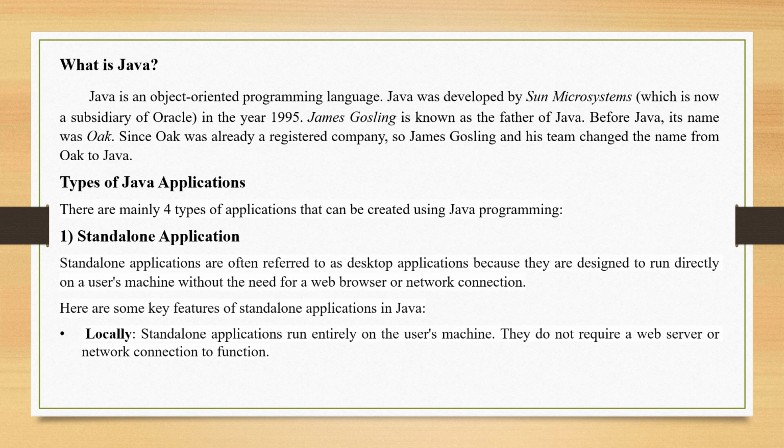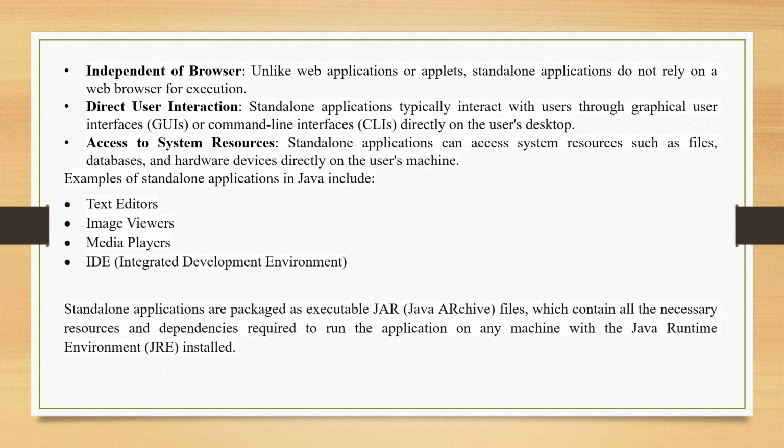It refers to the desktop application because they are designed to run directly on a user machine without the need of a web browser or network connection. Some key features of this application are: it runs locally, meaning a standalone application runs entirely on the user machine. They do not require a web server or network connection. Then independent of a browser. Unlike web applications, standalone applications do not rely on the web browser for execution. Then direct user interaction. Standalone applications typically interact with the user through the GUI or CLI on the user's desktop.